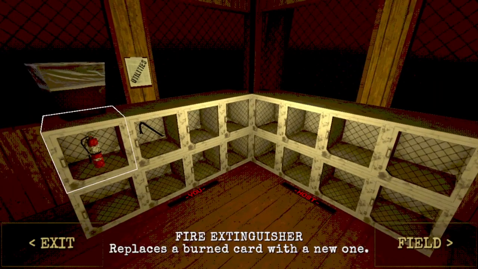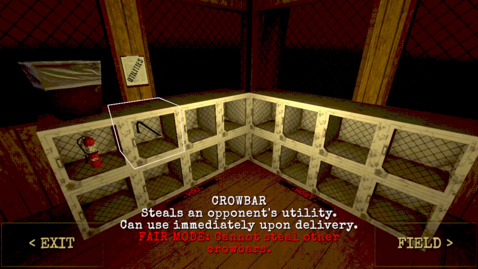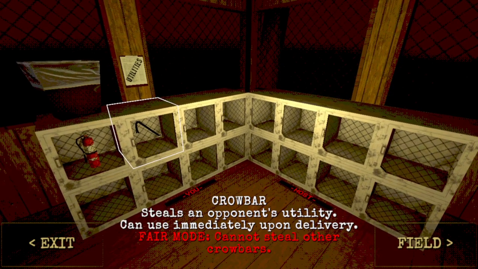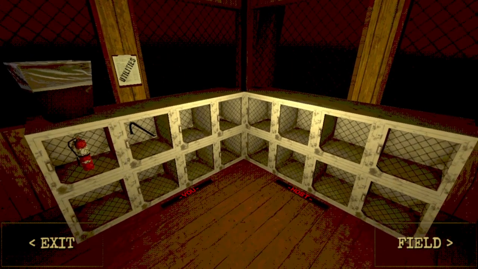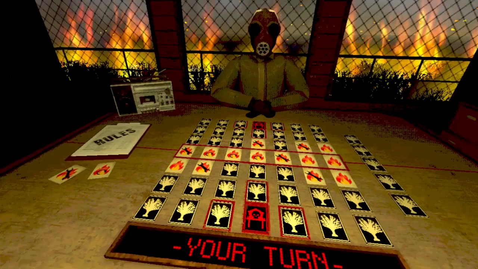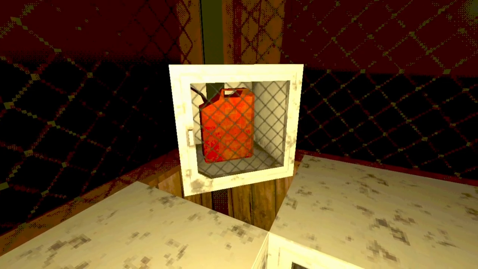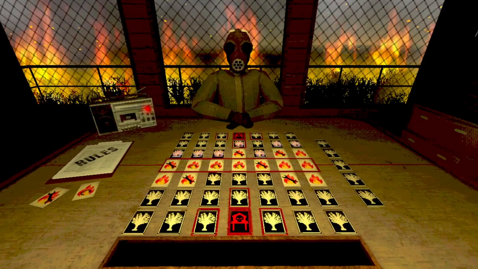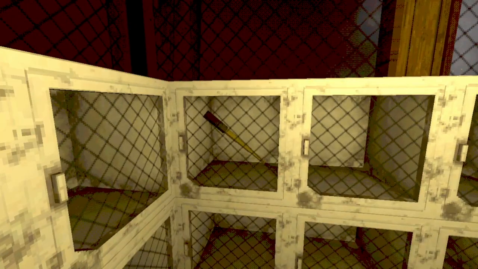The extinguisher, well, it actually tells you. Can use immediately upon delivery. Fair mode cannot steal other crowbars. Oh, you're gonna like this one. I can't use it immediately though. Now, if he gets a crowbar, I'm screwed. Great!